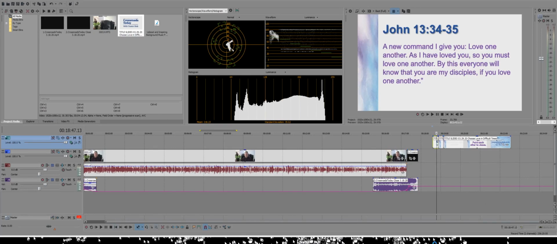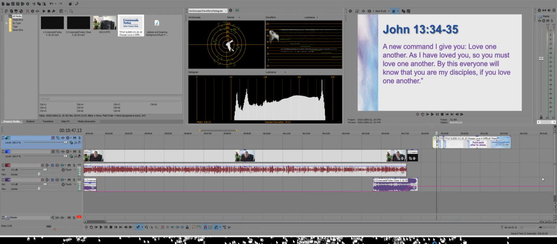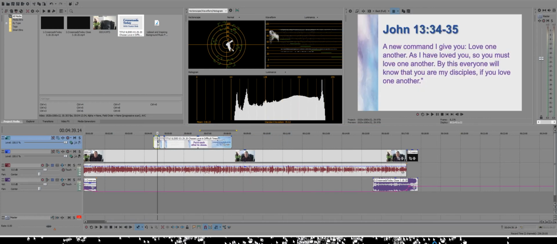And actually, what I could do is there's a button here at the bottom that's called Auto Ripple. And you could turn that on, and it means when I start dragging the first one, everything behind it's going to follow. I can go both directions. And so that keeps all these working files near where I need them. Some people would actually chop them all up in another window, but I find this just as easy.